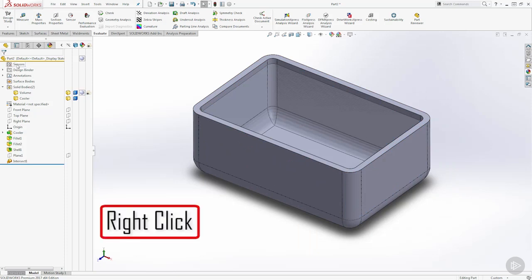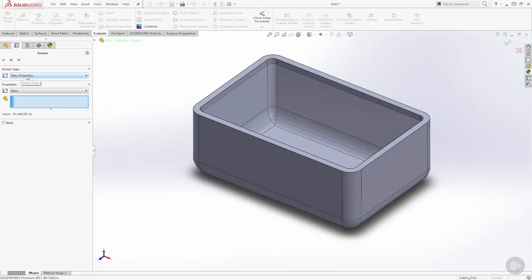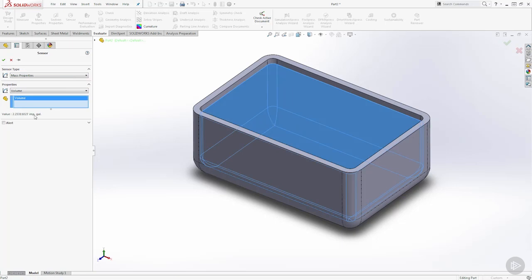Well, with a sensor, we come to this folder, we right click and we add a sensor. Now by default it'll be on mass properties, but there's a lot of extra stuff in here. Simulation data, which we'll take a look at in our second module. We can look at dimensions, we can look at measurements, and we can even look at costing data. Now for us, mass properties and specifically the volume are going to be what we want. Now you notice it shows us a value, 2.23, and a lot of extra decimal places. So this is great because it's going to constantly keep track of that for us.